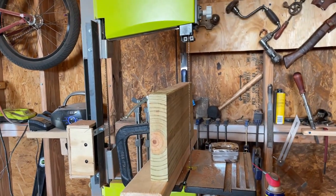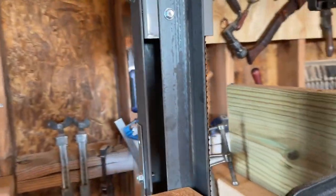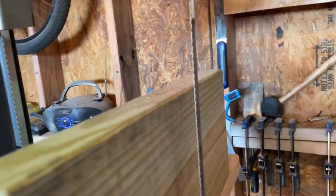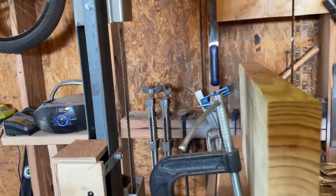But for an under $200 bandsaw, it might be 150, 180, somewhere around there. I'm sure it goes on sale, but this is insane. You have to buy a bandsaw that costs like $1,000 to even get anywhere close to this amount of resaw capability. So to be able to run slabs through this is just phenomenal.